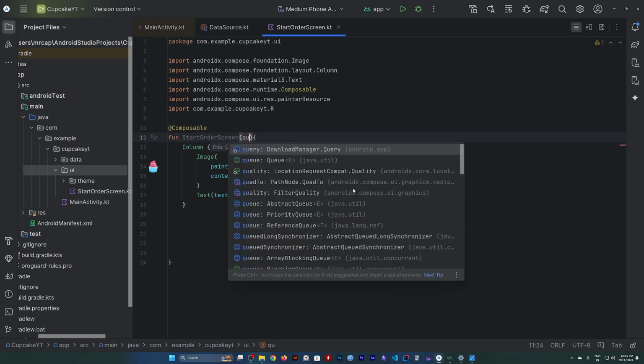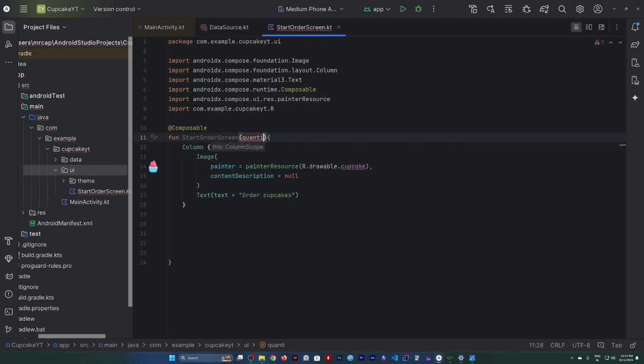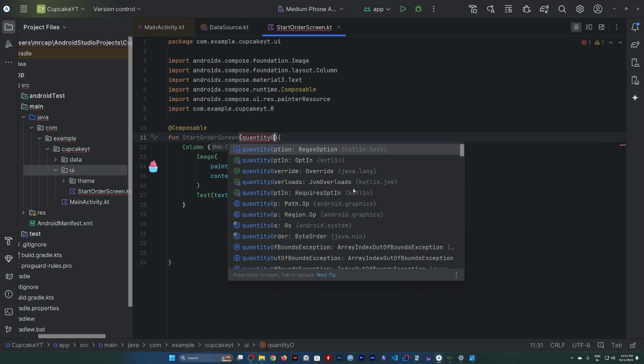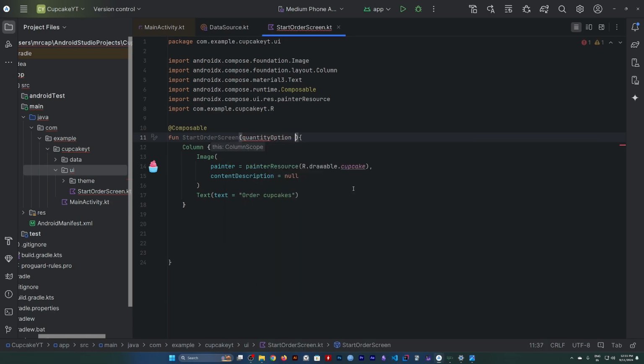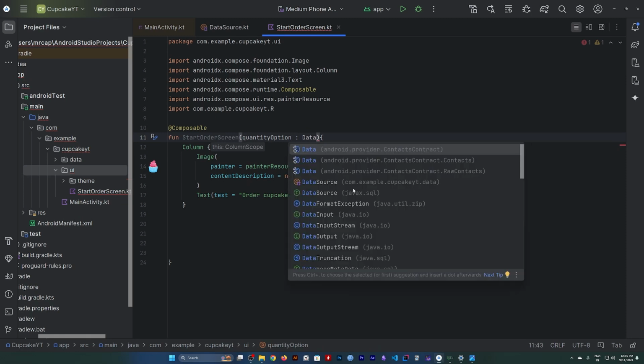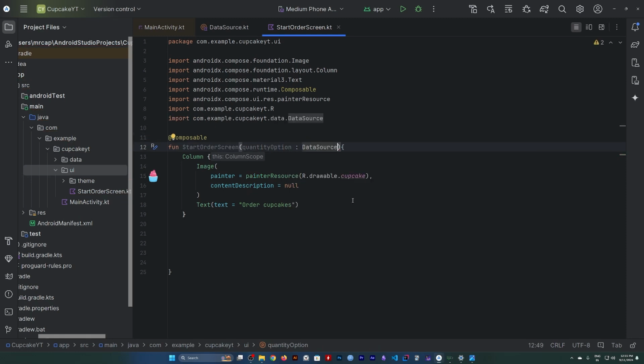So let's say you expect a quantity options, which is a data source or something.